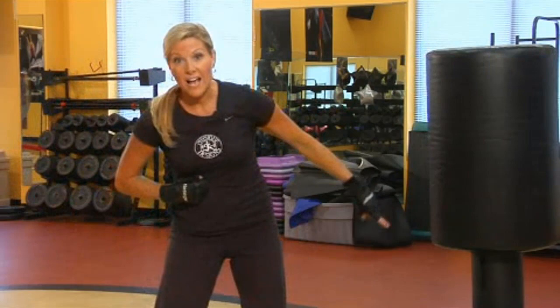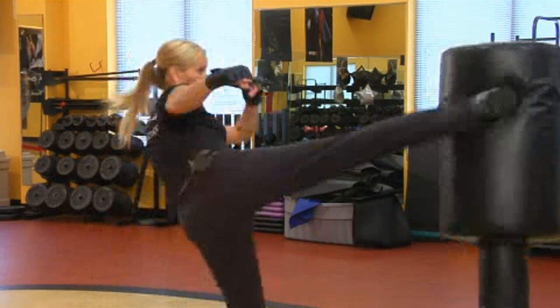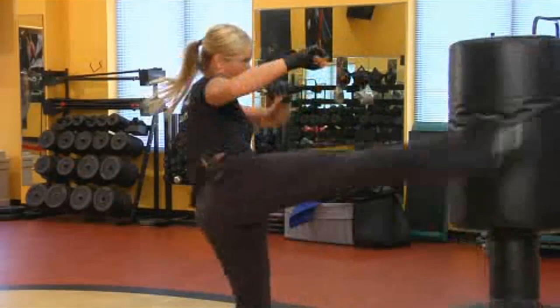Roundhouse is next. So I'm just pointing my toe. Front of the body, not a lot of power. The back of the body comes around, watch what happens. Death, if you want it. So you've got jab, cross, hook, up, front kick, roundhouse. Push him off of it. Great way to get a good cardio. And that's how you work out on a punching bag.